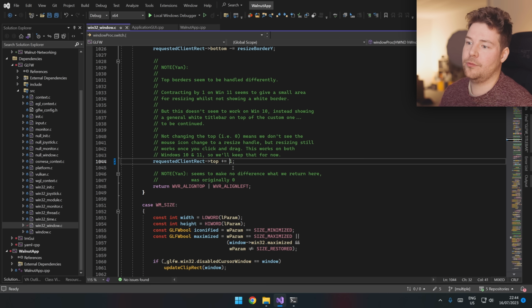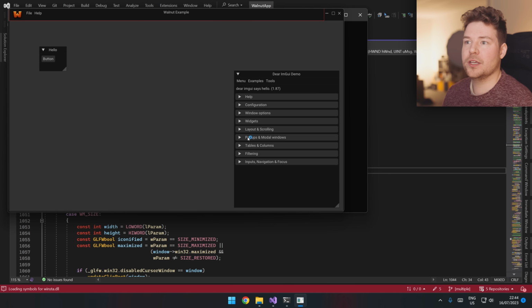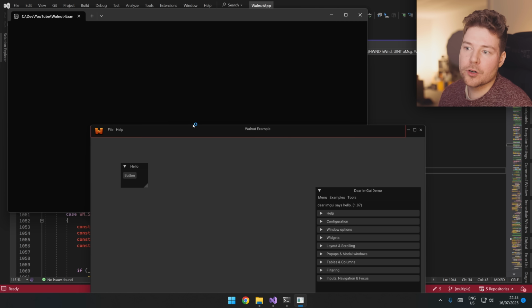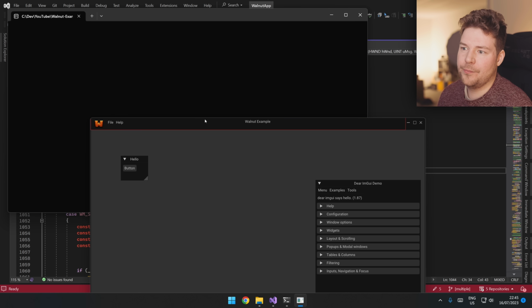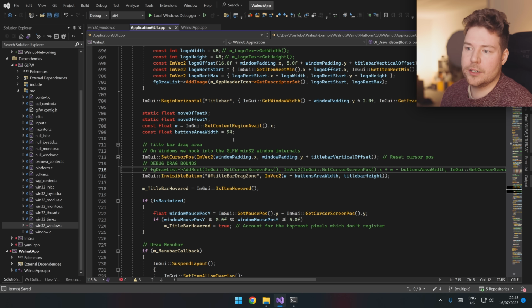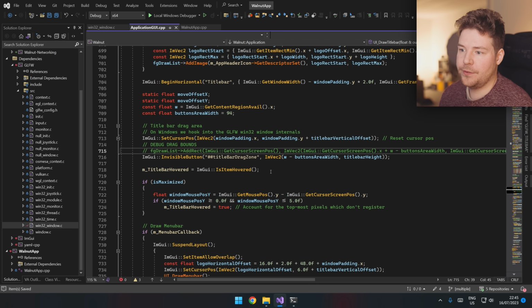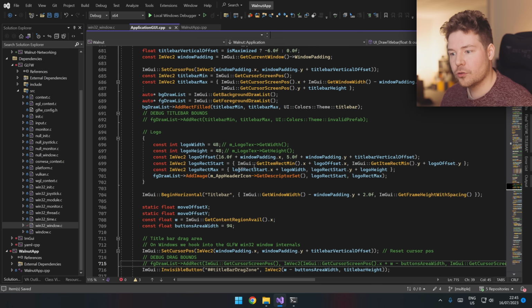For now, let's just keep it at zero, which means we technically do clip a little bit. And we don't get that thing, as you can see. I think I mentioned that earlier. I'm getting tired. But we can still resize everything. Anyway, this kind of debugging stuff is really useful when you're trying to figure this out. But you can kind of see the gist of how this works, right? You have to go through and draw every little piece.